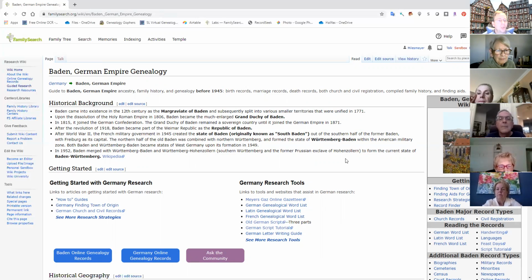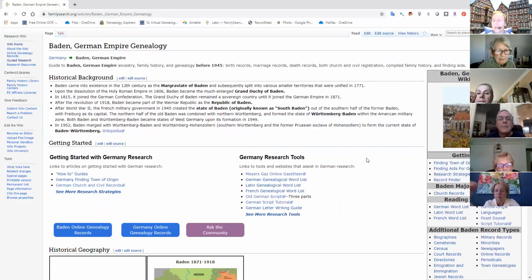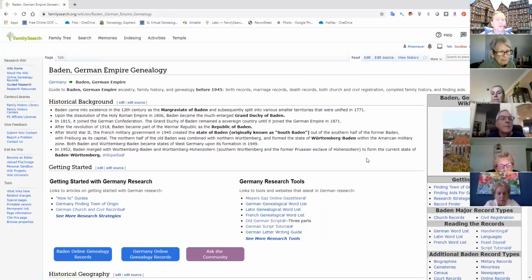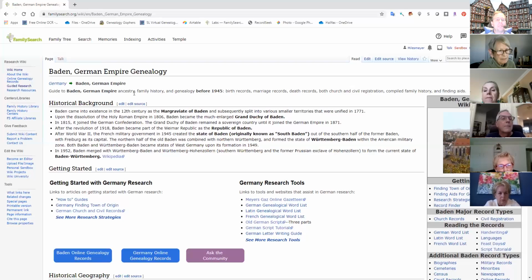When we look at these pages, they all have the same general format. They all start out with basic information about the location and historical information. So, historical background. In this case, it's going back to the 12th century, talking about where it was, how smaller territories were joined up and became larger territories.